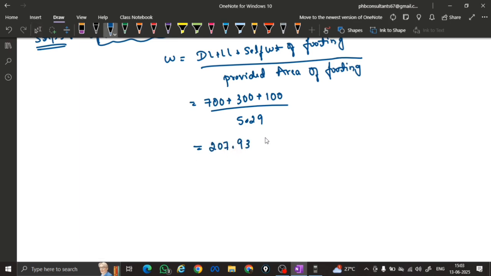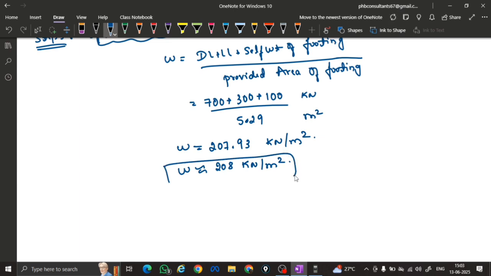This one is kilonewton and this is area, so meter square. So upward soil pressure in terms of kilonewton per meter square, I will write it as rounded 208 kilonewton per meter square. So this one is less than our SBC. SBC is 250 and our upward soil pressure is 208. Hence it is safe.